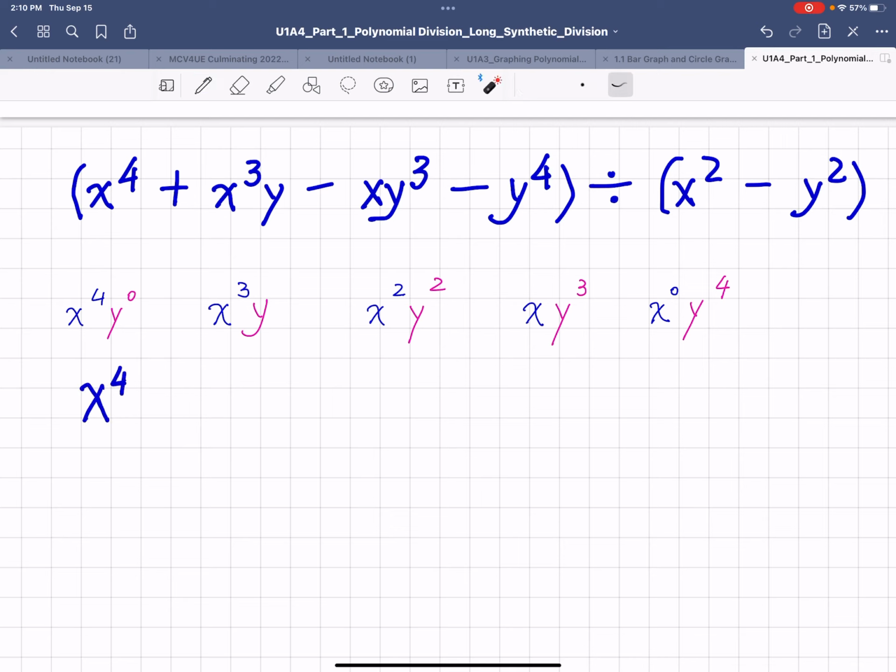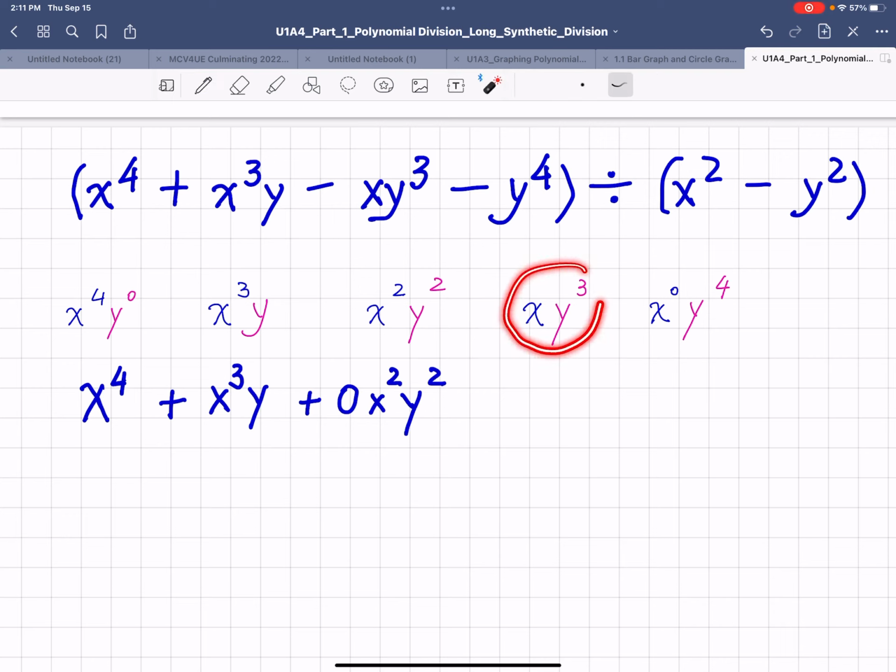So the next term is the x cubed y term. This is present in our expression, so I'm going to write in here x to the power 3, y to the power of 1. So the next term that I see here in the polynomial, with all the terms listed in order from highest to lowest, is the x squared y squared term. And as you can see, our expression doesn't have an x squared y squared term, so this will simply be a placeholder, which means that it will have a coefficient of 0. So we're going to write 0x squared y squared.